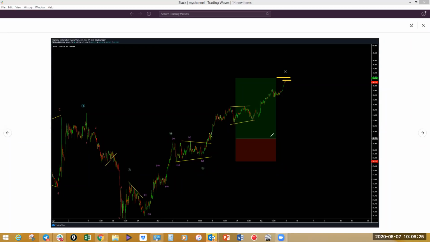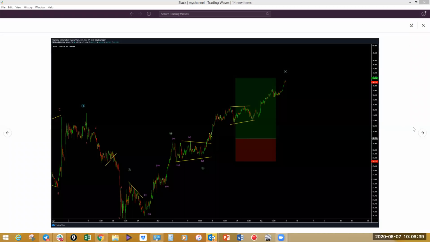This was a textbook setup, painless to say the least. What you will notice about our entries is that they are what I like to call painless. Most of the time when we take these trades, they hardly even move into the stop loss area, because the indicator tells us when it is confirmed, and when it confirms, it just goes most of the time.